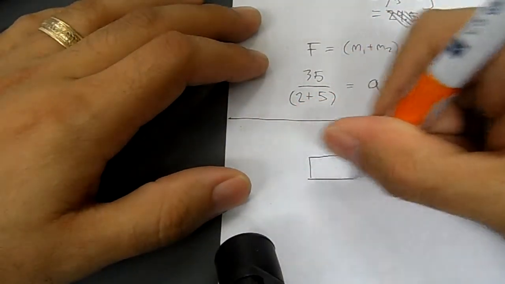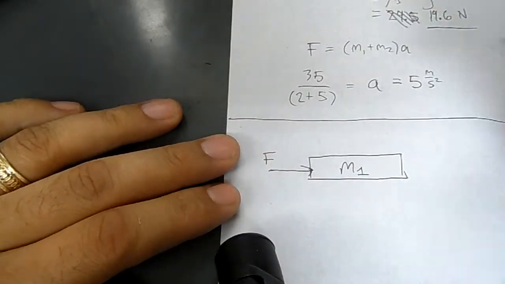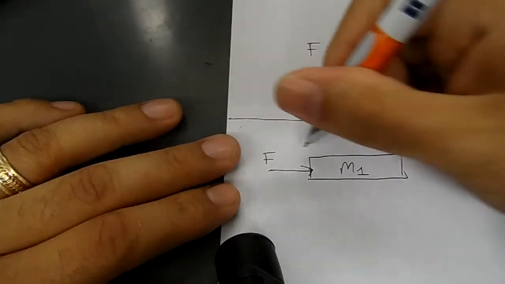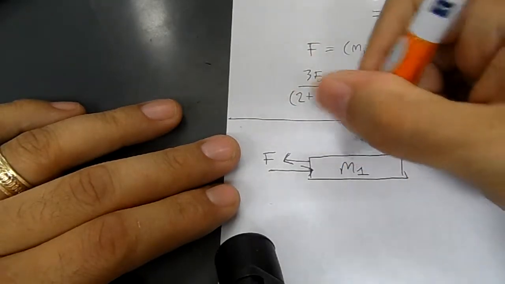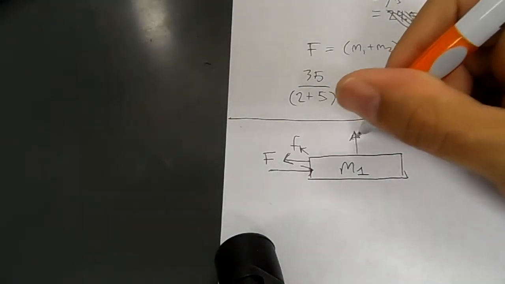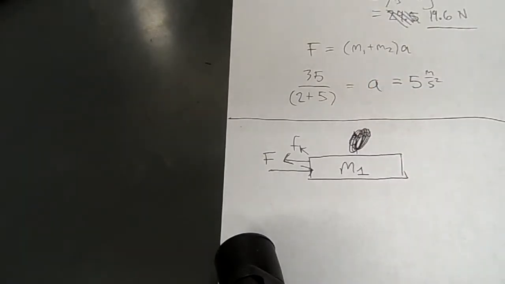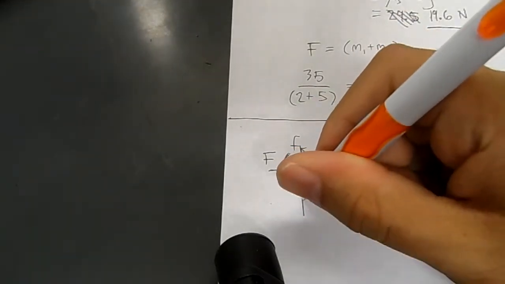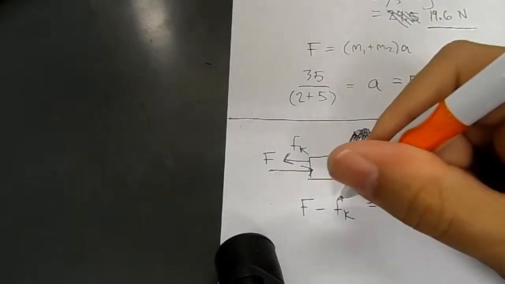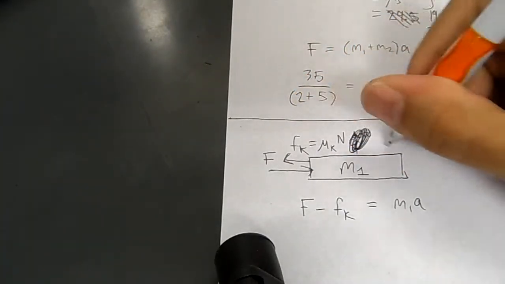I'm going to focus now on mass 1, because that's the mass the force is applied to directly. Now, I know that I'm in a kinetic friction case, so I'll draw my force acting on mass 1 in the backwards, or left-hand, direction: the force of kinetic friction. Actually, let me not draw the forces in the y direction, because that might be confusing. So these are my two forces. Newton's second law says F minus the force of kinetic friction equals m1a. The force of kinetic friction is simple: it's just mu sub k times the normal force at the interface in question.